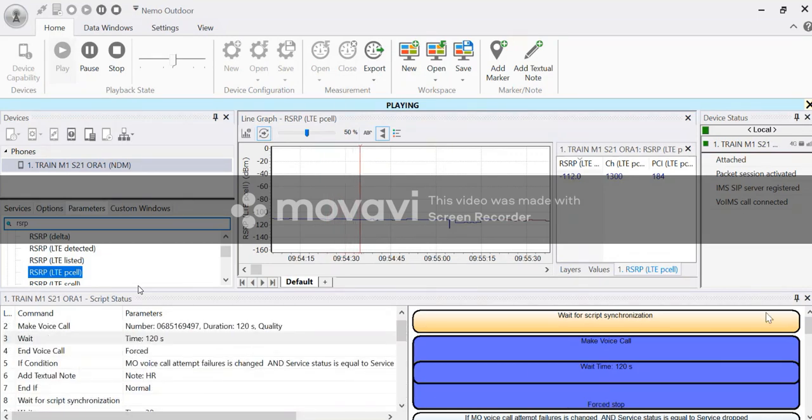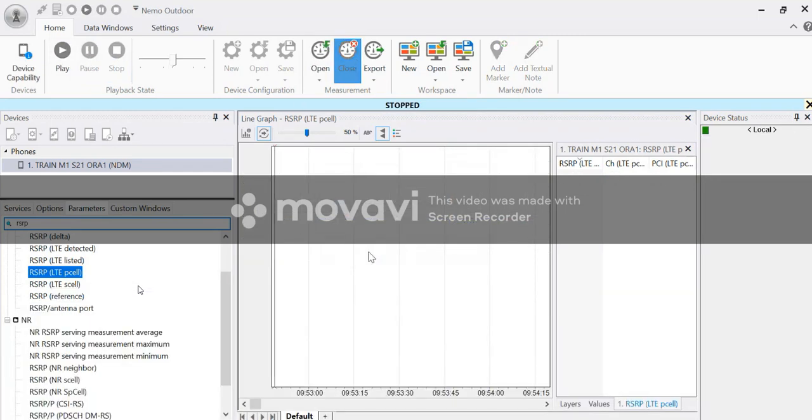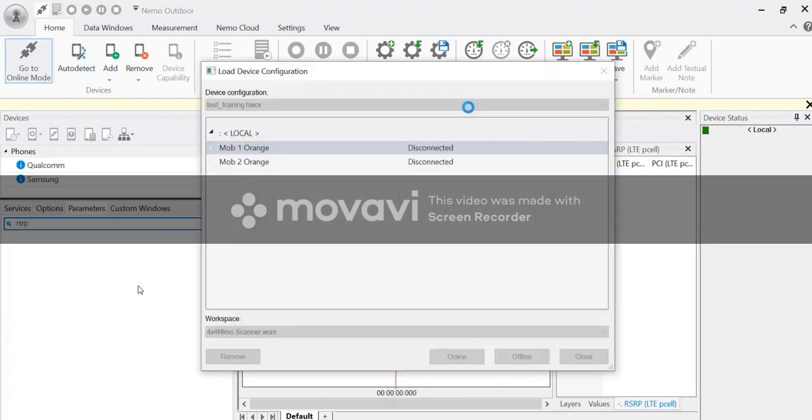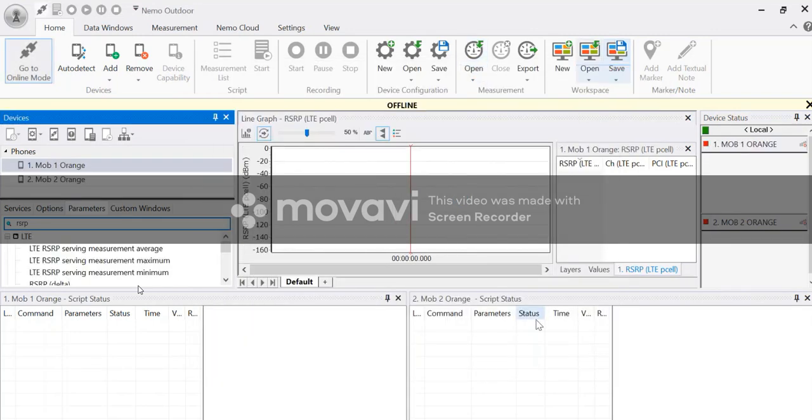So I can just see anything that happened during the measurement. I can see the device status. We can open the events, all the events that were written during the measurement. After the playback is done, or you checked what you want, we stop the measurement and close the playback. And we'll load my device configuration again.